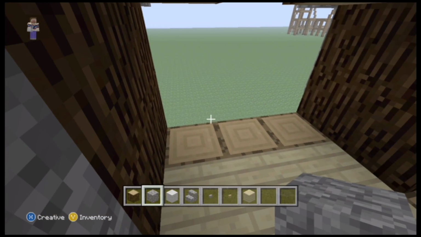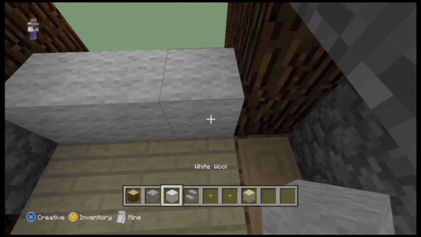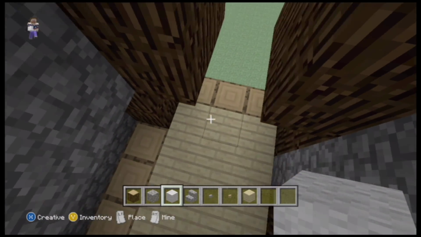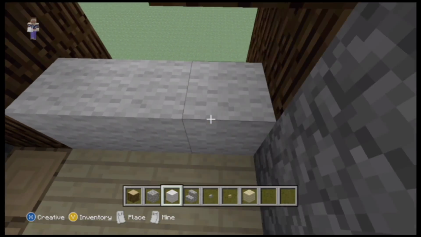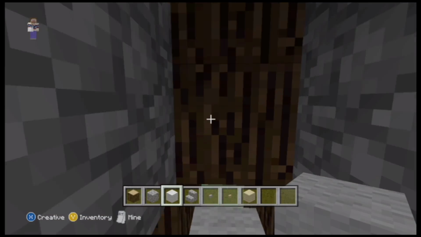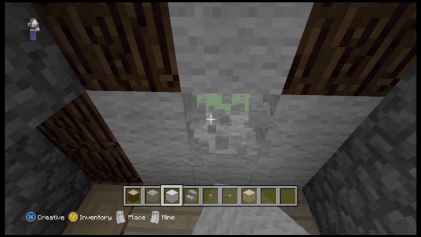It doesn't really matter. And then I'm going to come over here and place the white wool just in the center. And then I'm going to come over here and do the same exact thing. Now, I trapped myself in here, so I'm going to have to dig my way out.